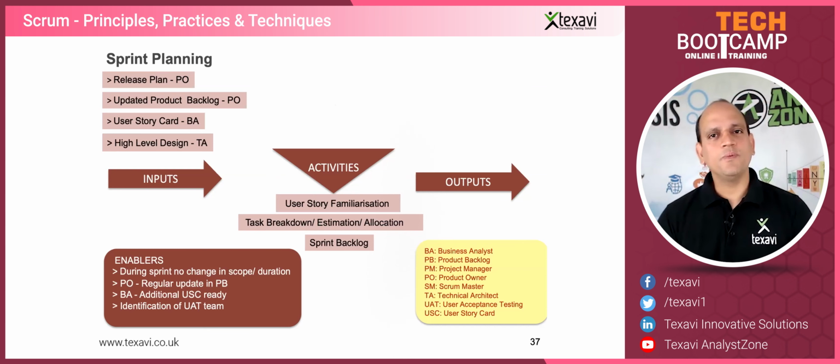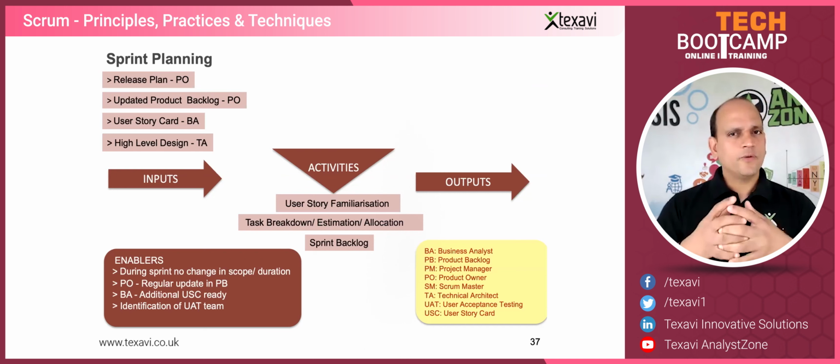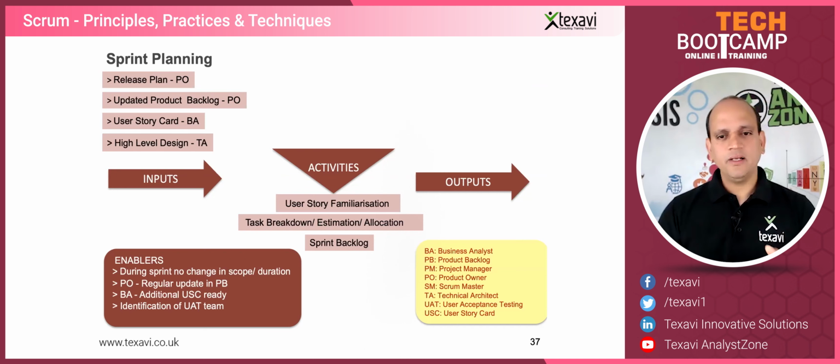I want to change the scope of this sprint. I'll change this item details. Instead of calling it item details page, let's have the video of the item, right? So that is not acceptable. Yeah, it is all agile, it is all fine. Agility, being nimble, being ready to accept changes, adapting to changes, is absolutely fine. That's all agile, and Scrum is a fantastic agile methodology. That doesn't mean that when you accept the scope and commit to a time box, a sprint of, let's say, 2 weeks, this is what we're going to do.